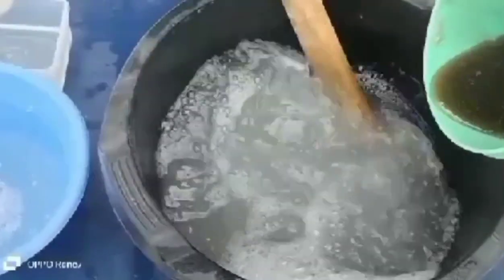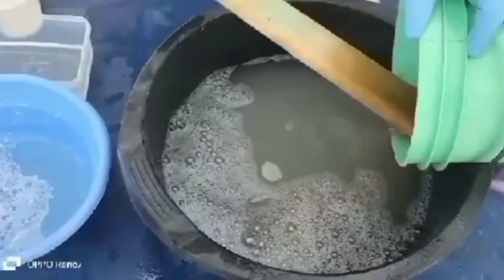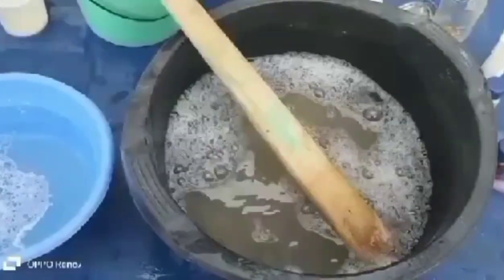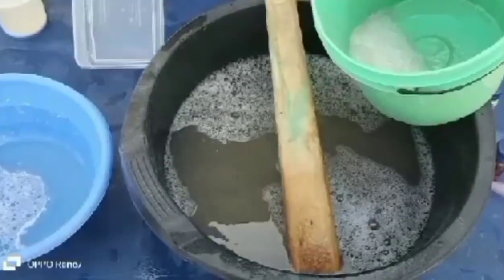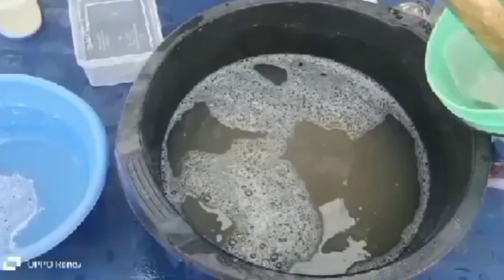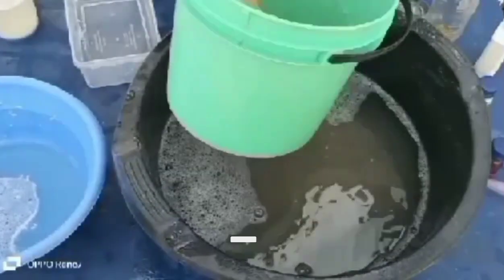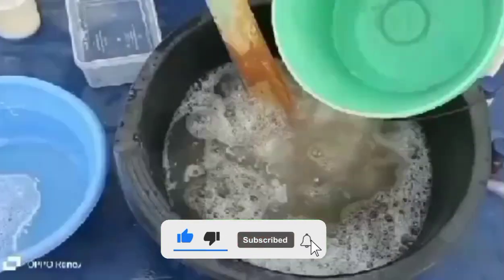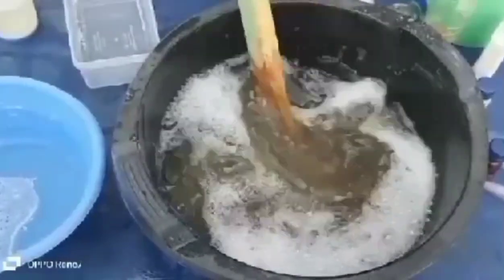You can see me stirring the SLS again. This production is actually done in a washbowl. Now I'm adding in sulfonic acid — I'm doing this in a very fast way because I believe if you are watching this video, you must have watched the multi-purpose liquid soap which is well detailed. Since this is a medicated liquid soap, I'm going to explain how we turn the liquid soap into a medicated one. I decided to rinse my sulfonic bowl out — I poured the caustic soda inside that bowl then into the production bowl.